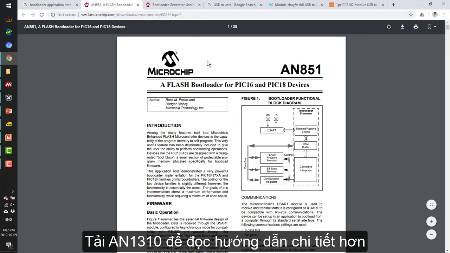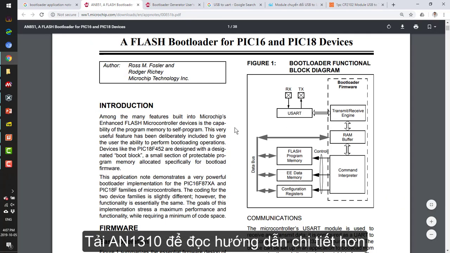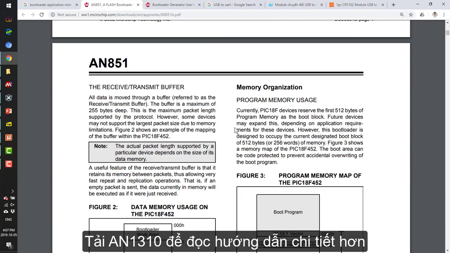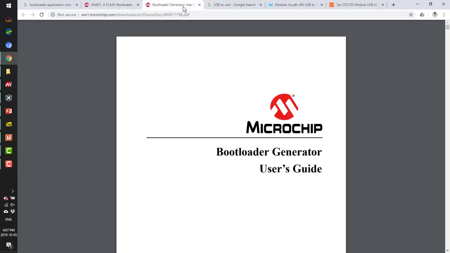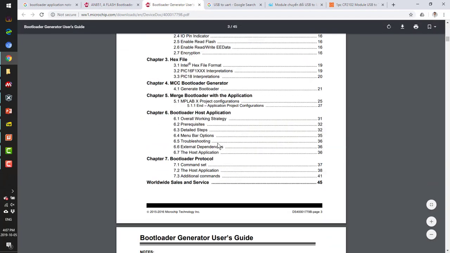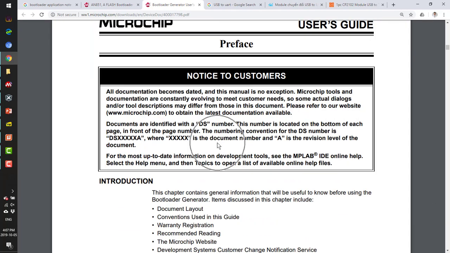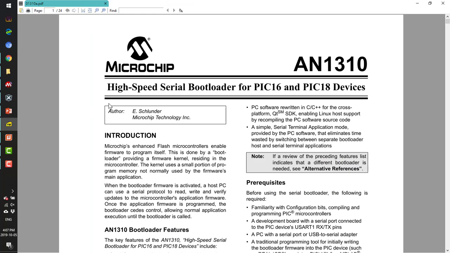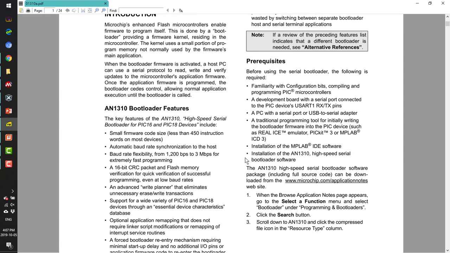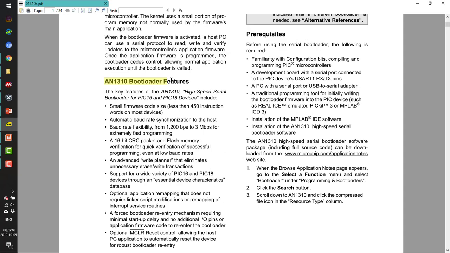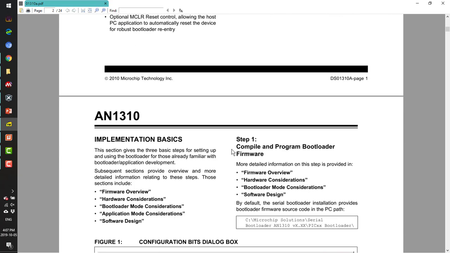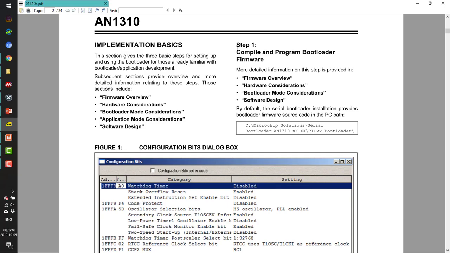For the bootloaders, you can find on the Microchip website many application notes that describe how to use it and what a bootloader is. The bootloader is a special place in ROM that lets you use a serial interface to load your code, or your C translated hex file, into the chip.